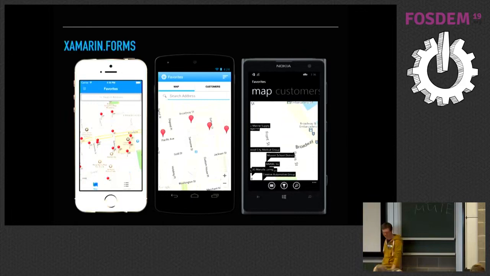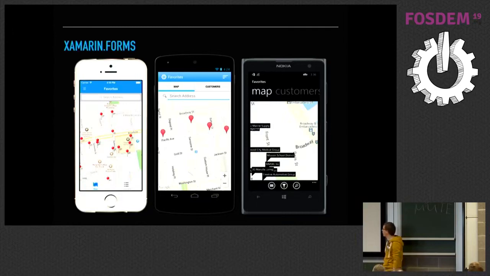Okay, so with Xamarin Forms, if you see this, all of those controls are native to the platform. So this is an iOS map. This is a Bing map, and this is a Google map. But the code that runs that is exactly the same. Everything is native at rendering time, and we create a UI either in C#, in F#, or in XAML. What interested us at this time is XAML.